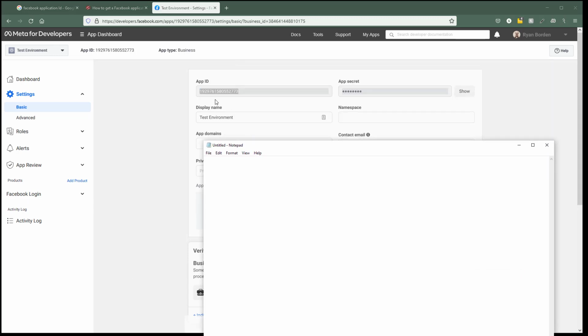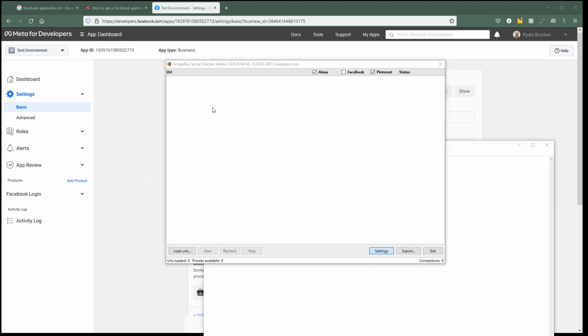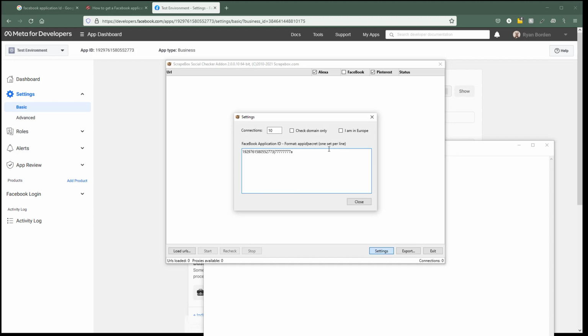But basically the format looks like this. So you can see here I have the app ID, so it's going to go here. And let's say my secret key happens to be 777777777A, whatever it is. So that's going to be the format. So I'm going to take this format, paste it right here under settings in Scrapebox, and I'm done. It shows that right here, and just click OK. And this key in the middle is the pipe key. On a North American keyboard, it's above the enter key, and I'm not sure where it is on all keyboards around the world, but it's called the pipe key. You can Google it. And so that's that.